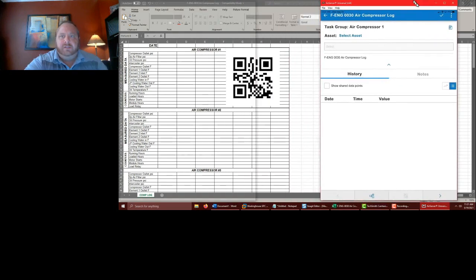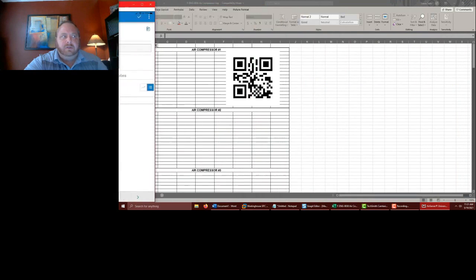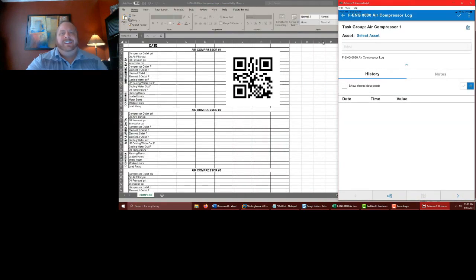So let's slide this over here to the side. Slide it over here, sorry. We've reimagined this to include a location. Remember, I added the QR code there in the G and H column. And so this is actually asking me to select the asset. Now, I'm sitting here at my desk, and this is on my laptop. But pretend that I'm walking around, and I'm going to go scan the QR code of the actual asset.